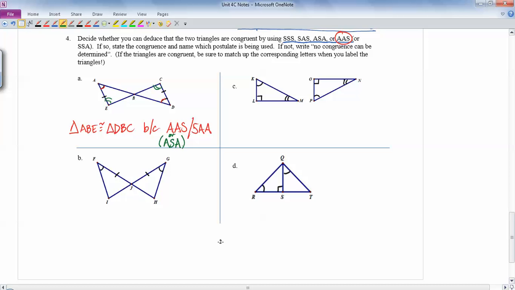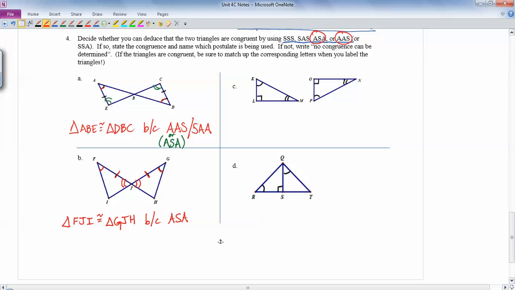Okay, let's take a look at B. So in B, we've got these angles matched up, these sides matched up, and the only other thing I can think of to match up would be these vertical angles. And so if you look at what you have, an angle, a side, and another angle, and the side is in between the two angles. So that's ASA, which is a valid reason right there. So if I call the first triangle FJI, and I want to match up the other parts of the triangle, that would have to go GJH. And those are congruent because of ASA.